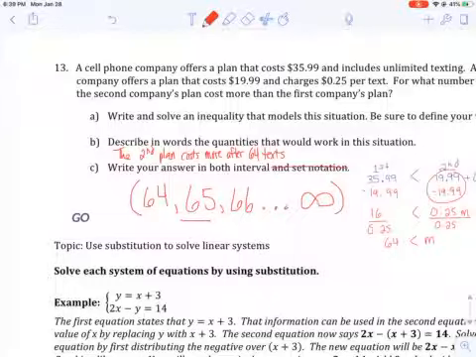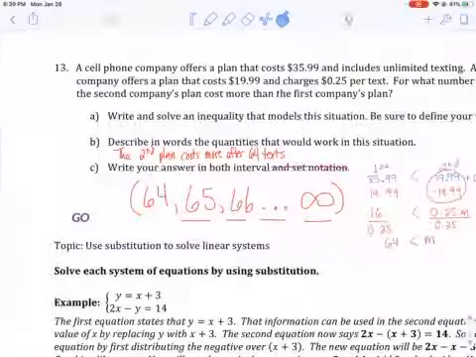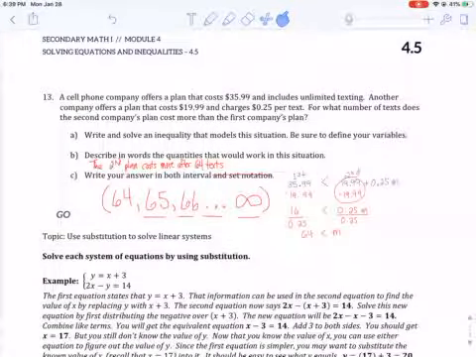So what I did here was I established a pattern of whole numbers, implied that it keeps going all the way up to infinity. Hopefully you're not sending infinite text messages in a month, but who knows, maybe you're a very social person. Alright, so I've walked through 11, 12, and 13. Hopefully this helps you a little bit with inequalities and setting them up. Good luck.